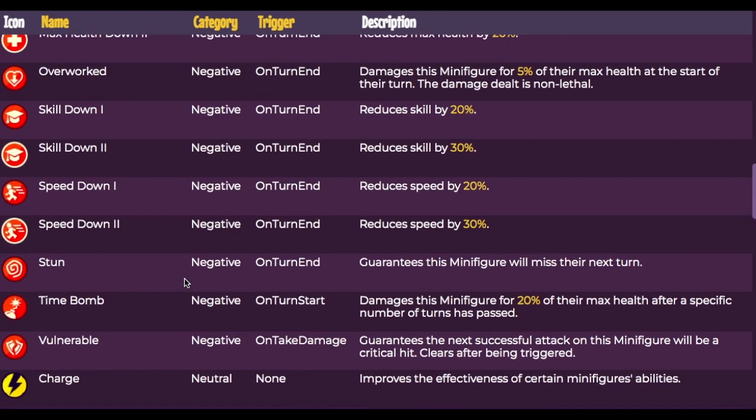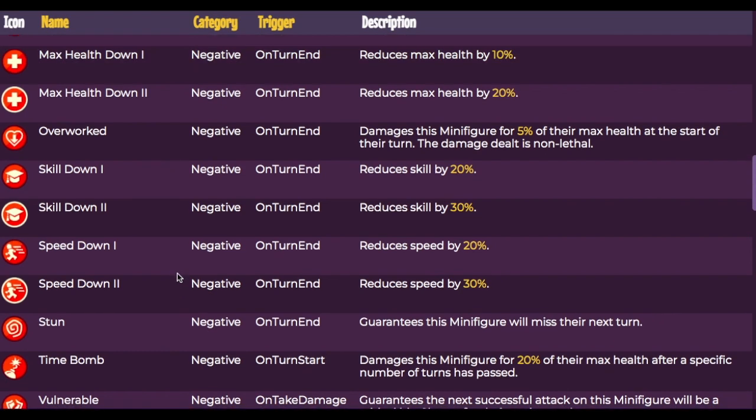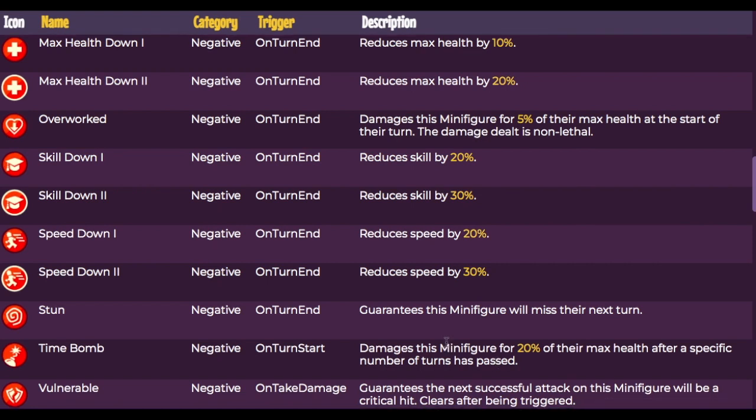Time bombs, definitely not a top 5, but really good. You only really get it from pirate figures. I know Governor puts it out with his special, and the pirates put it out with Forbidden Island. Damages this minifigure for 20% of their max health after a specific number of turns have passed. You could stack up time bombs, like up to 3 time bombs, and it'll do 60% damage to someone, so that's pretty good. The thing is, they usually get cleared, or the figure dies before they go off, but in a war of attrition, pirates definitely have an advantage with that.